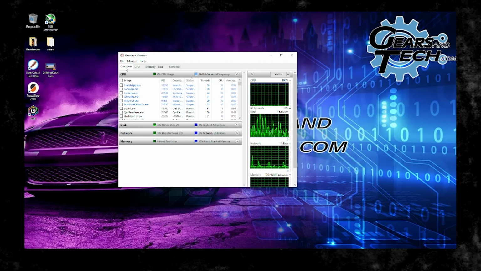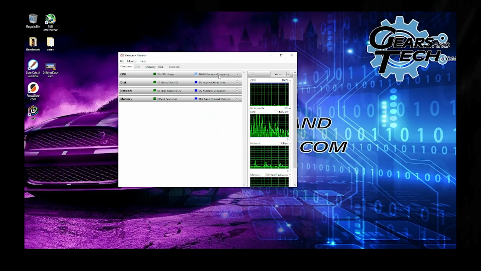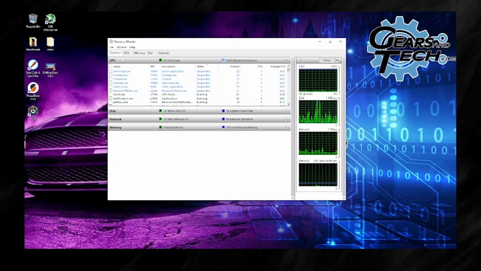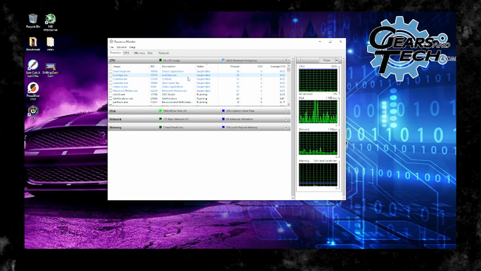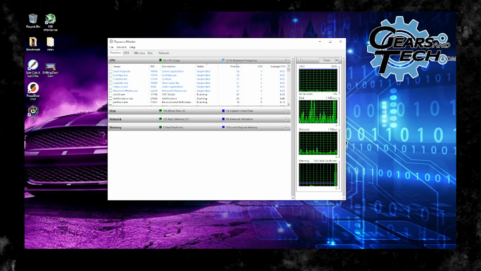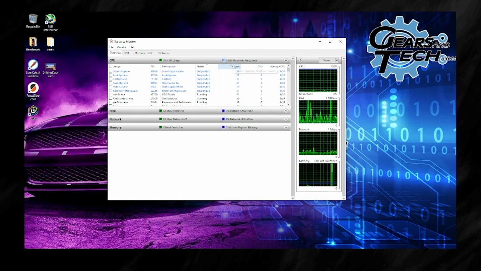Now there's a few key things that you want to watch for when you're looking at this monitor. This is gonna be important for deciding if it is CPU throttling or thermal throttling. In this case, we're just gonna be on the overview. You can see we have the CPU usage and the maximum frequency. Now, a couple useful things that you're gonna notice on here, we can see our overall CPU usage. So currently we're at about 4% CPU usage. We have a maximum frequency of 137%, which we're not gonna pay too much attention to right now.